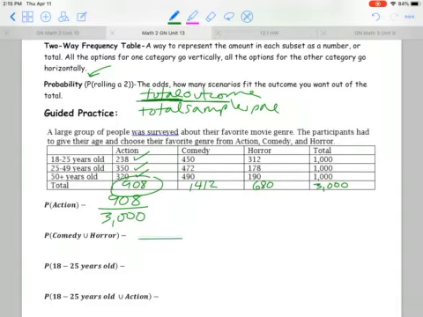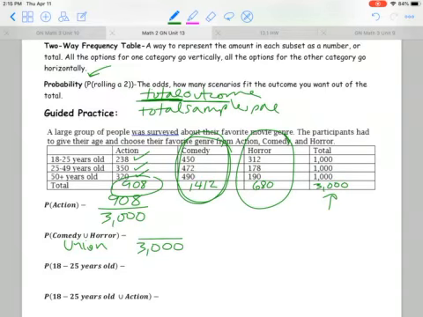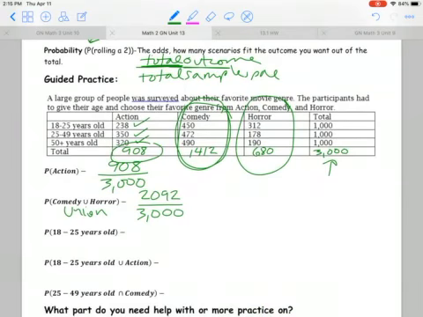If I want comedy with horror, so I still look at 3,000 people in my whole study, and I just want the people that intersect. And if they don't intersect, that's okay. We still take all the comedy people, or sorry, not intersect, oh my goodness, this is a union. We take all the comedy people, all the horror people, we just add them together. There's no overlap, and so we don't need to worry about any of that. So we end up with 2,092. And we don't reduce these because we do want to look at how many people are actually in this.